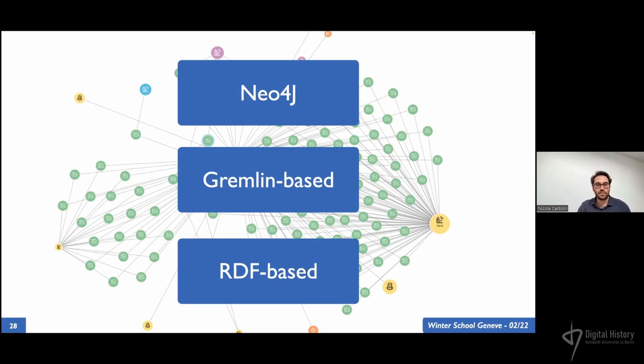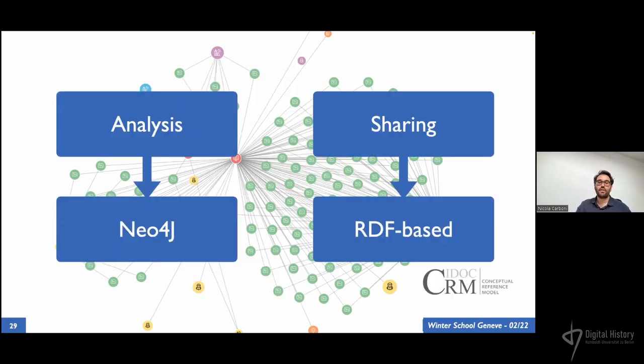Why am I giving you this distinction? Because, as I mentioned before, we create our data in RDF in order to share them. But if you're thinking about an analytical perspective, RDF for us is not the right tool for the job. It's not the right tool because, I have to admit, there are not that many interfaces or tools designed on RDF. Neo4j is a private company, and it's also an easy data model for a developer to understand. That is why maybe there are many resources together.